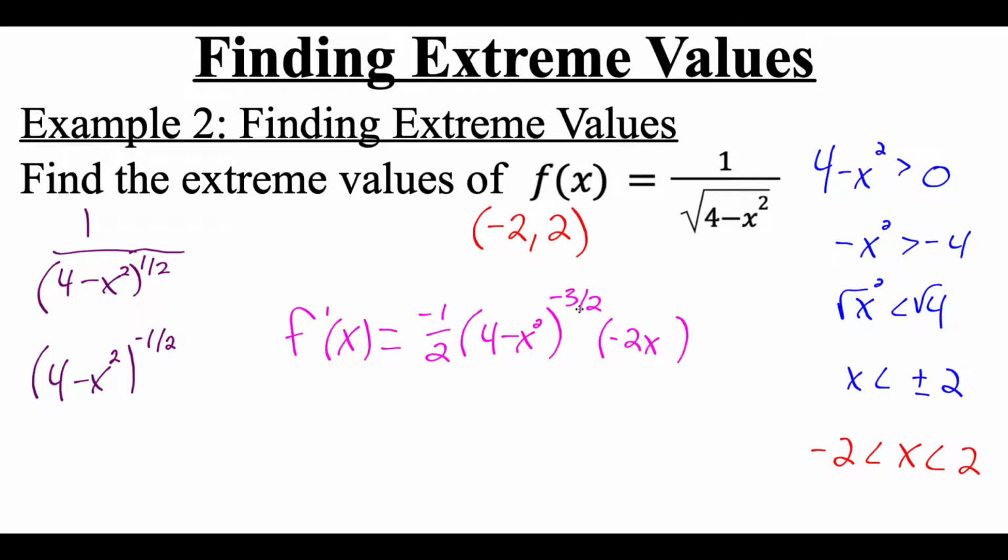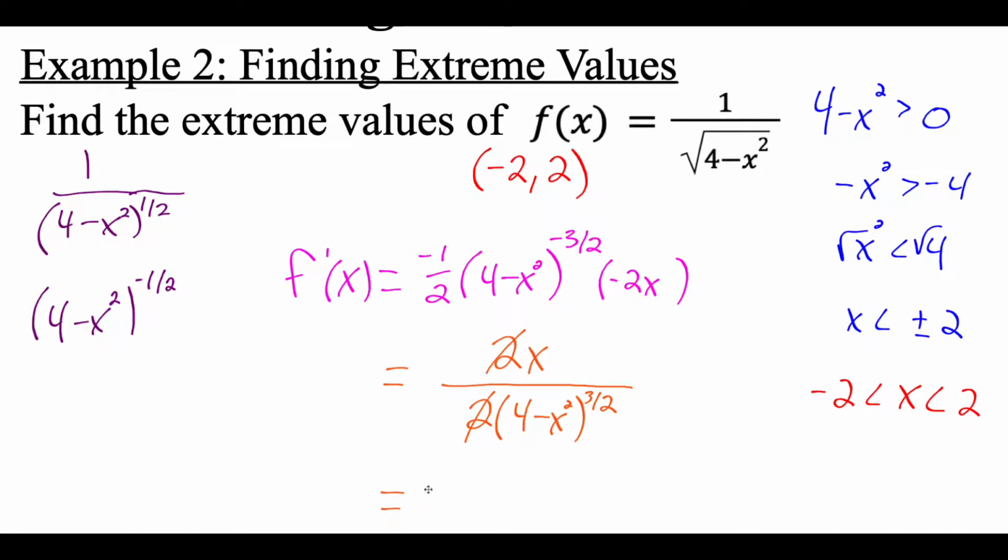Now I do want to clean this derivative up just a little bit since it has that negative exponent in there. I'm going to drop that down to the bottom of our fraction with our 2. So this is going to be 2 times 4 minus x squared to the 3/2 power. And on top, we've got this negative 1, but we've also got this negative 2x. So that double negative is going to turn this into positive 2x. But then because we have the 2 on top and the 2 on bottom, we're going to be able to cancel those out. So the derivative of this function is going to be x over 4 minus x squared being raised to the 3/2 power.